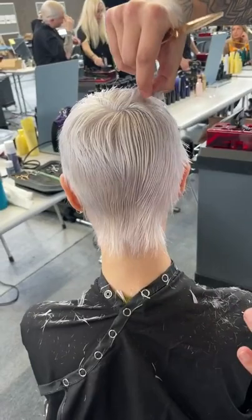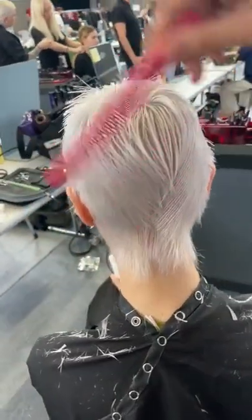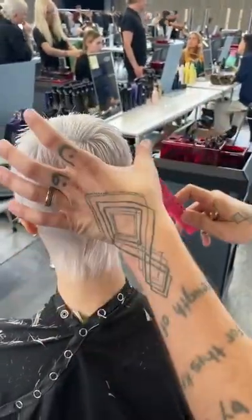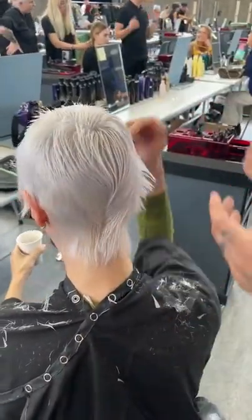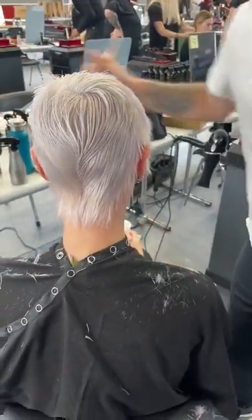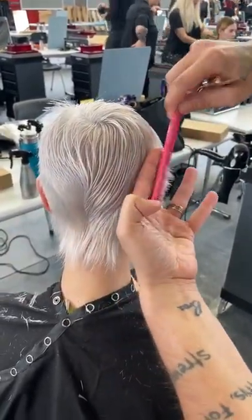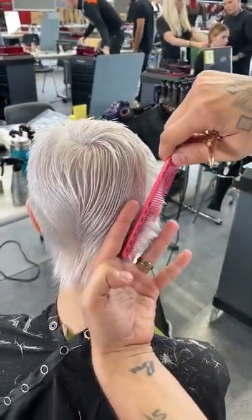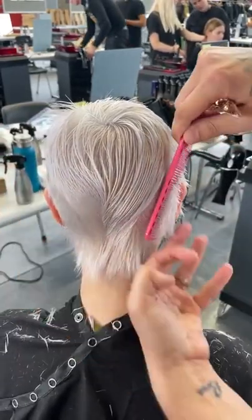Taking those diagonal back sections, following the shape of the head, working off the guide from up top, pivoting through. You can really see the motion we're getting — it looks really beautiful on camera. She's got a historical cowlick we're working on right now. You can see my shorter bits working right on my fingers. As I come down here it starts to get difficult for me to bend my wrist, so I sometimes like to work with a flat position.